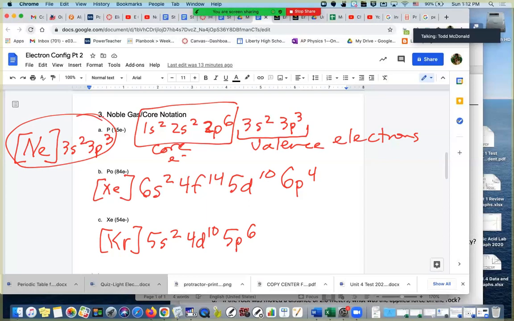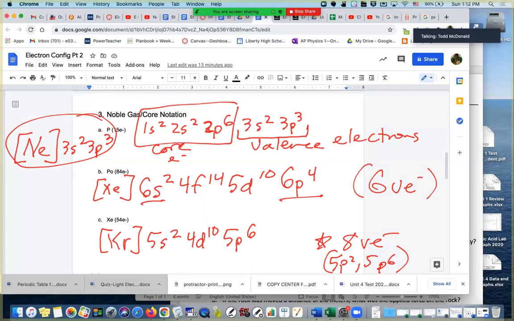electron configuration, so that if we wanted to look at how many valence electrons, like in this last one here, there are technically 8 valence electrons because 5s2 and 5p6, those are both part of the 5th energy level, the outermost energy level, right? Polonium, right before it, we have 6s and 6p. So we have a total of 6 valence electrons, right? So we're going to talk a little bit on the next section here on the importance of knowing where your valence electrons are. So let me clear this and we're going to move on to the next section.